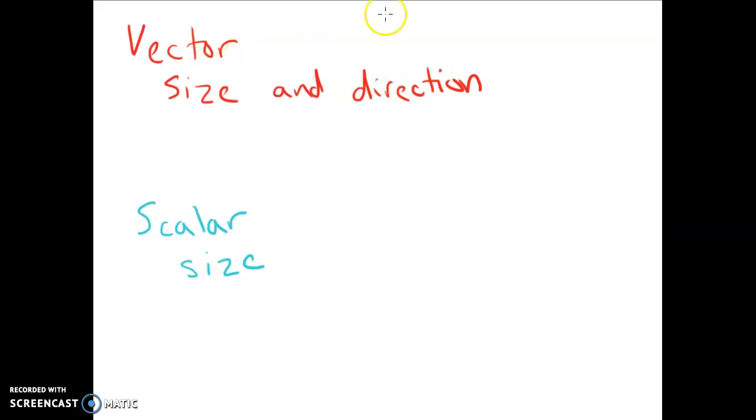Okay, so if you've watched my video on distance and displacement, you're going to see some similarities between the difference of distance and displacement and the difference of vector and scalar, right? So a vector we can represent by an arrow, right? Because the arrow has size and it also points in a direction. I can draw different sized arrows and arrows pointing in different directions. These are all vectors and they're all different vectors, okay? A vector has size and direction, okay?